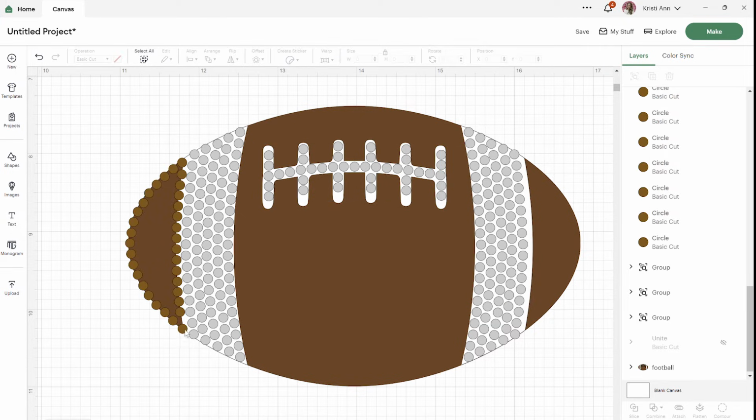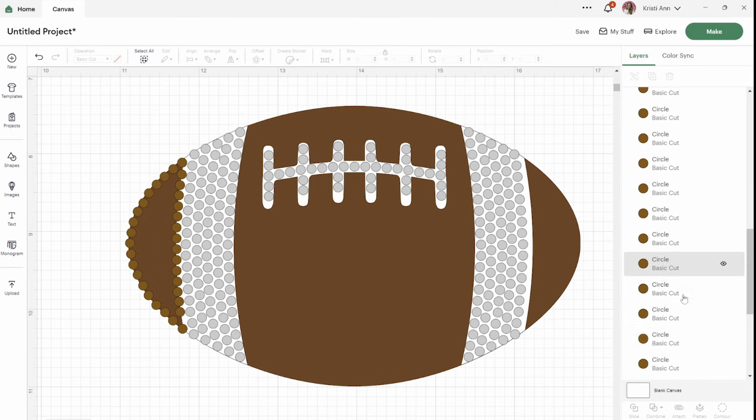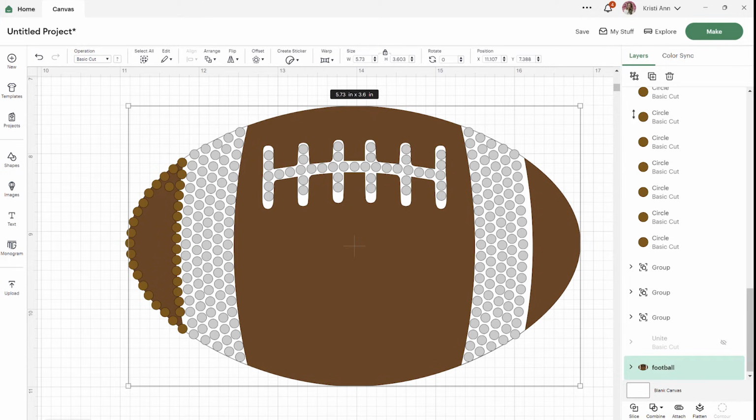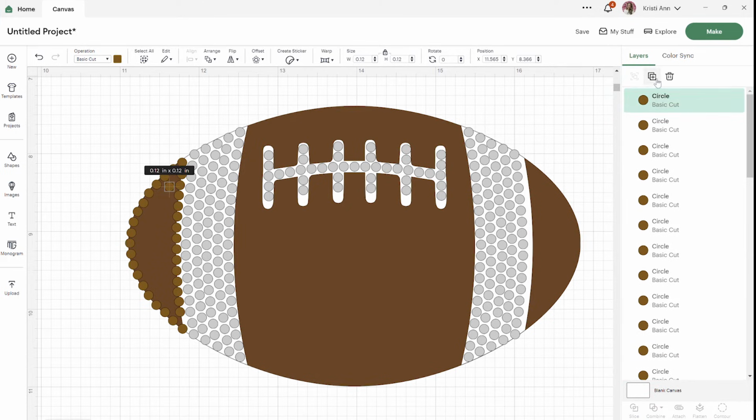All right, so for the brown, so far I've just gone around the outside and kind of curved it in here. That's just because I want to make sure I have that smooth outside. So now I'm just going to sit and fill these in. I'm just continuing to add new layers of these circles. Now this may not fill in perfectly. Like right there, I'm going to have a little bit of a spot. But this is going to be normal with a lot of the designs that you're doing. You're not going to be able to have a perfectly filled in design. You just want to make sure it's as filled in as it can be. So I'm just adding these and placing them to fill this in, adding as many as I can, as close as I can.